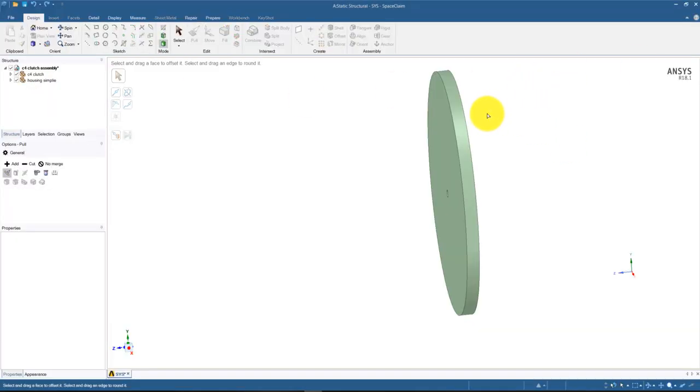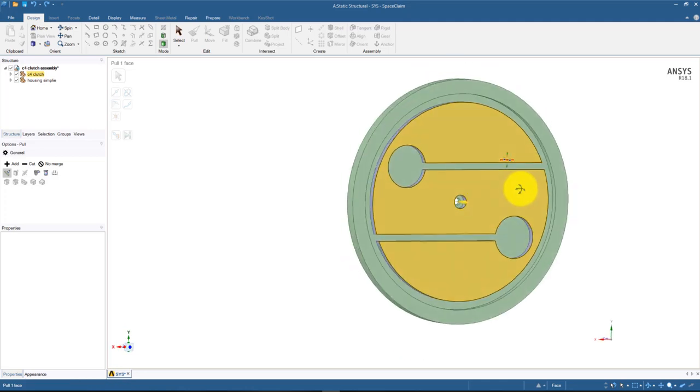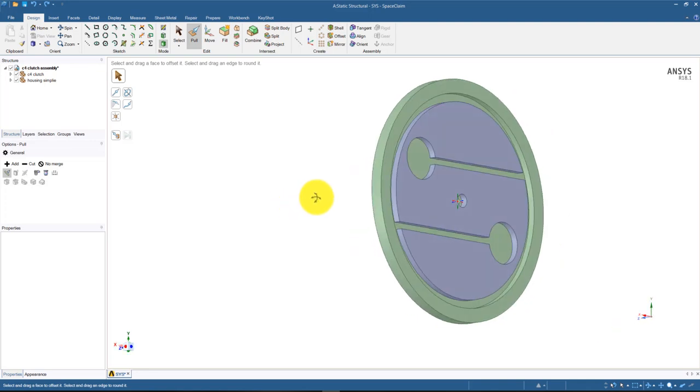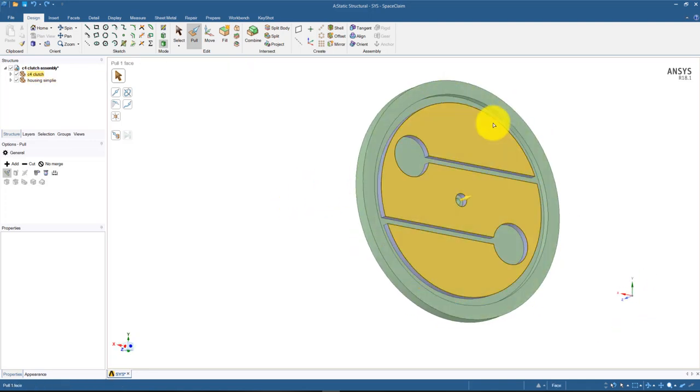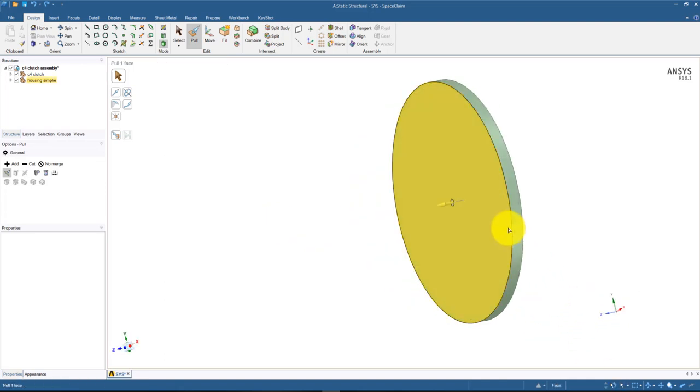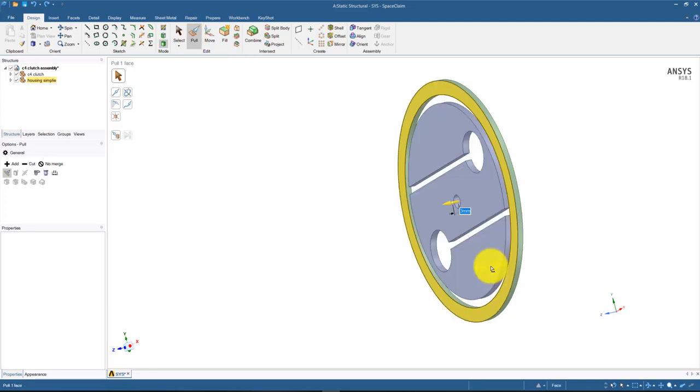Okay, so if I'm not interested in the stress in the clutch housing, and I just want to see how it's interacting when it's contacting, I don't really need this back face. So I could simply grab this, select the pull mode, and slide this back a little bit.